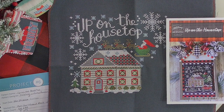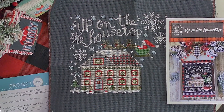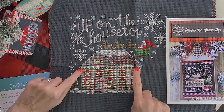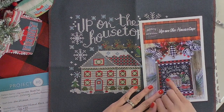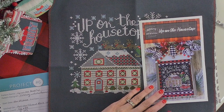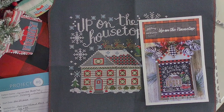The reason I did that is I had a lot of that left over from other Priscilla and Chelsea patterns, and I didn't want to buy anything. So that was my way of just using my leftovers. And I left the holly right here, but there's some holly that was above here and some holly around the door, and I didn't do that. I just left that off. And I'm not sure what I'm gonna do on the bottom because I don't want the chicken, sorry.